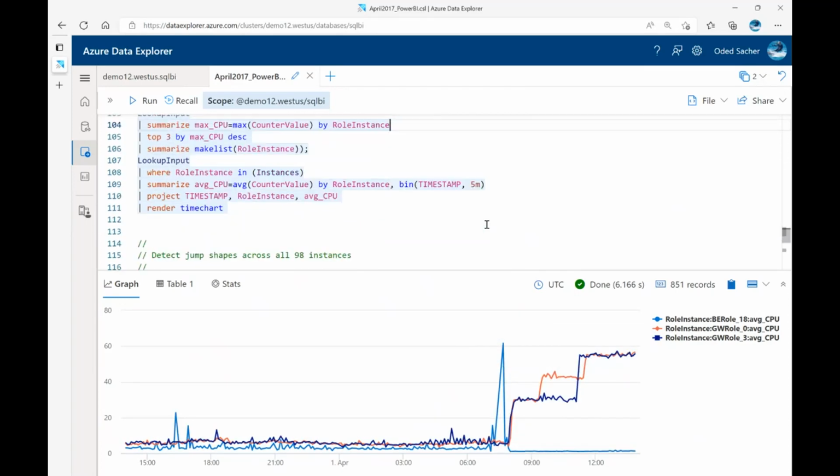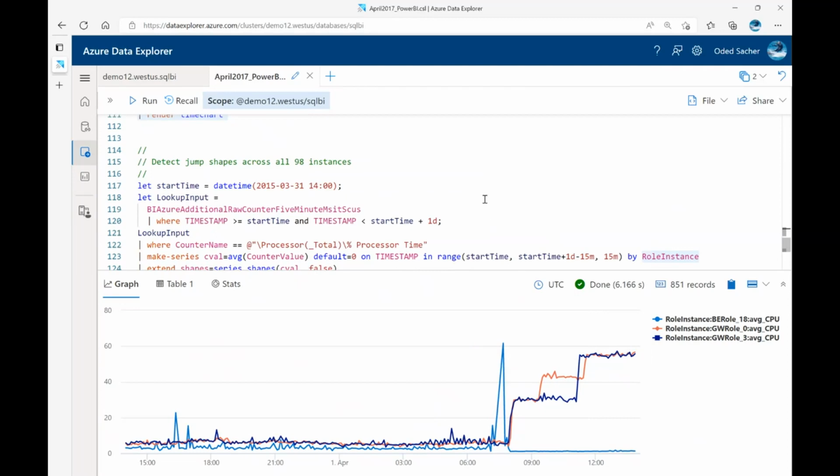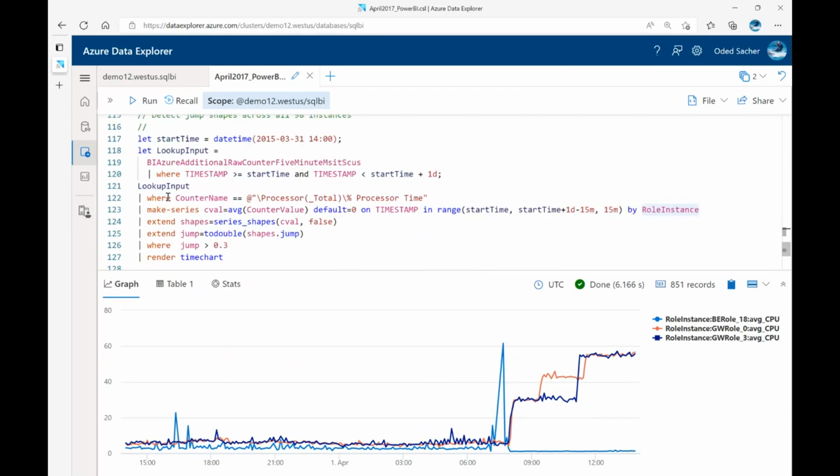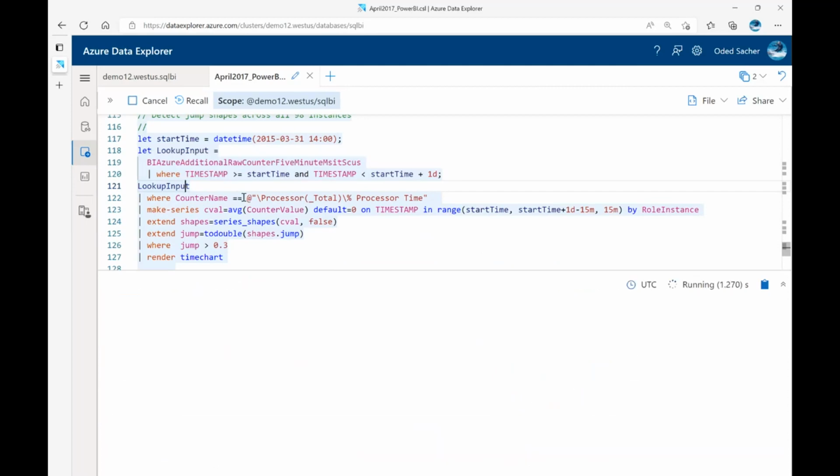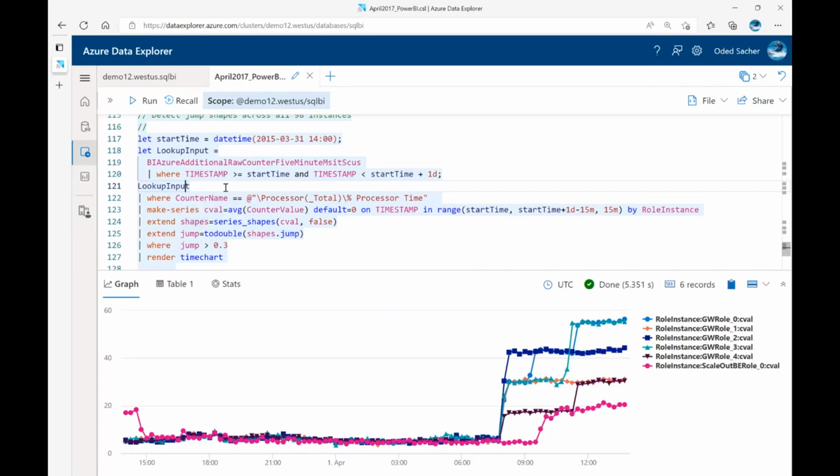So what I'm going to do now is use Kusto or ADX to find whether there are other machines in that cluster, in the Power BI cluster, that exhibit similar behavior, like step behavior in the CPU. To do that, I'm using some time series analysis capabilities in the service to do time series shape detection.